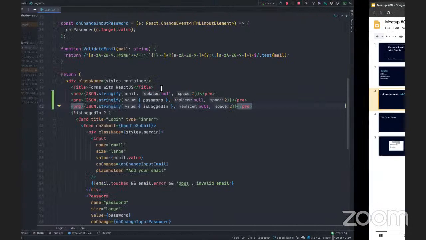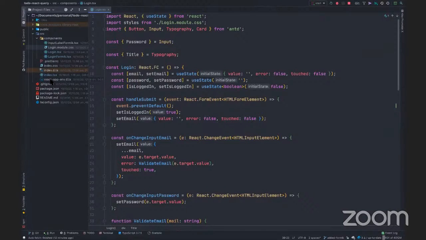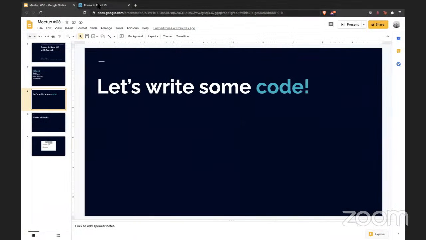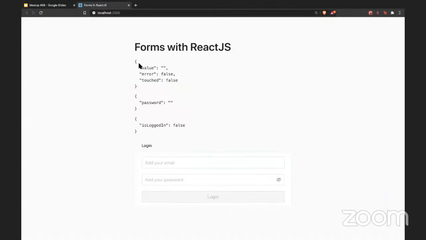So let's dive into the code. A few things to keep in mind. Number one, I'm using Ant Design for my UI library over here, and I've already created a couple of custom styles. So this is plain React. There's no other library being used for the form. So let's jump into how it looks here. This is a super simple form, as you can see, and I'm printing out a few things which are stuck in state.